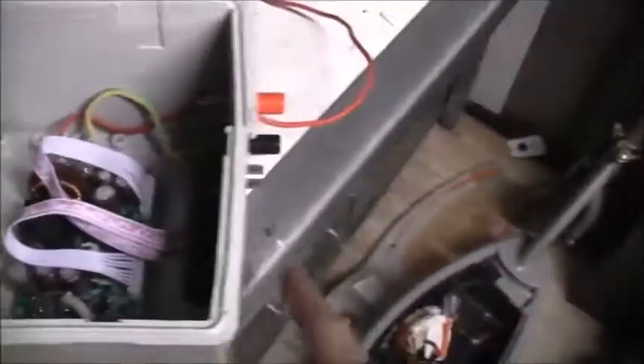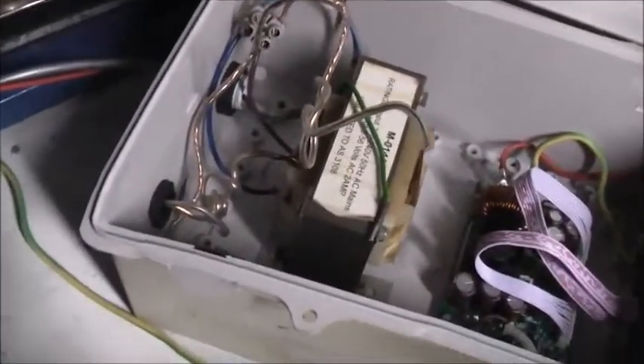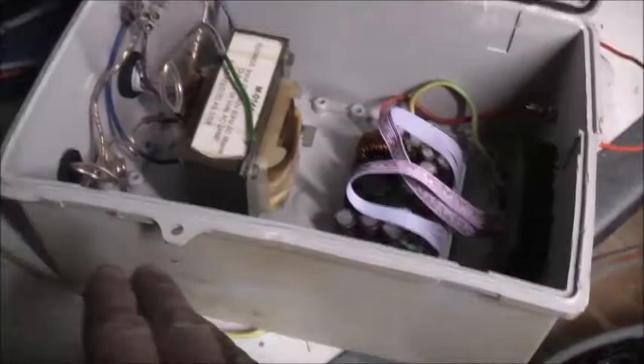Lesson learned: just because you got 10 amps in it doesn't mean it will do it for long. That's the lesson here. If you want to get 10 amps or more out of this little power supply for longer than five minutes, you're going to need a transformer a lot bigger than that, and put a heat sink on that rectifier. Just because it's a 50-amp rectifier with no heat sink doesn't mean it'll run at full current — if it gets too hot it'll fail. For a 48-volt 10-amp transformer, it'll probably be twice the size of a MOT.